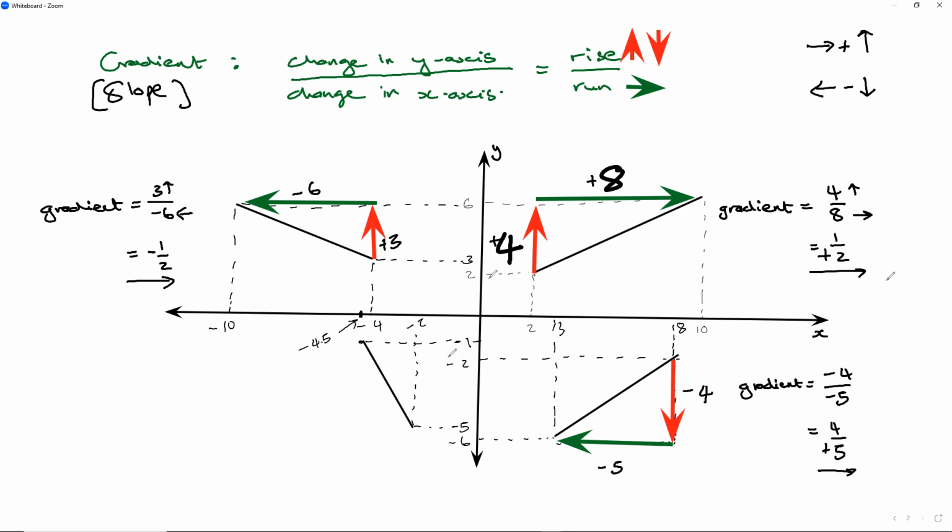Okay, so for this line, if I start at the top, let's say, then I could go right and down. I could also go down and right. This one here, I could have gone left and down this way. It would be negative and negative. And then it would have still been a negative divided by negative, which is a positive. So for this here, we're going to go from the top. Let's say we go right and down. From there, continuing.